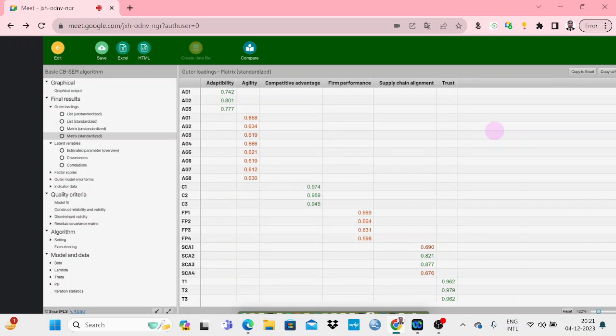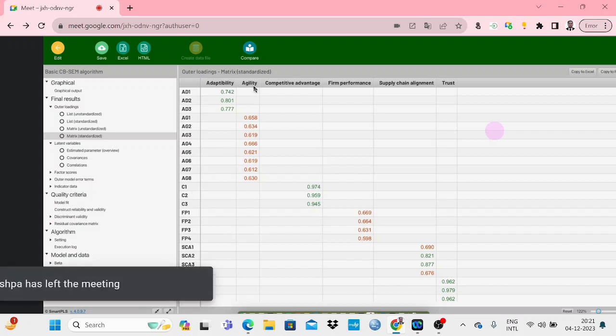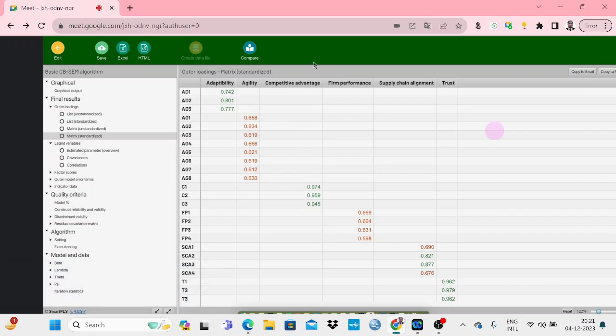Very simply explained, validity means we are using these 3 questions to measure adaptability and these 8 questions to measure agility. Validity means are these questions actually representative of agility or adaptability? Do these questions actually serve the purpose of asking people? So how do we ascertain that? One thing is that the factor loadings should be close to one another. That means all these questions are trying to talk about the underlying issue, that is agility or adaptability. That is one way of seeing it.